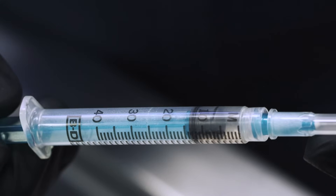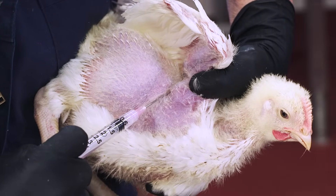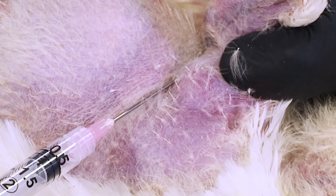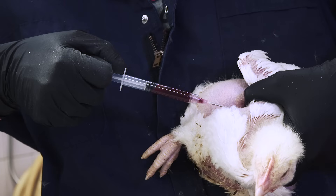To take the sample, first withdraw the plunger slightly to break the seal, creating a small vacuum inside the syringe. Hold the needle along the brachial vein, pointing towards the top of the wing. The angle of the needle should be almost parallel to the skin. Since avian veins tend to have very little connective tissue support, they can slip around easily beneath the skin. Plan to insert the needle either directly over the vein or slightly to the side, with the bevel of the needle facing up. Try not to insert the needle right on top of a feather follicle, as they are very sensitive. Insert the needle slowly into the vein. Because of the slight vacuum previously created, a small amount of blood should enter the syringe on its own. When done, withdraw the needle while simultaneously applying pressure to the puncture site.